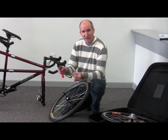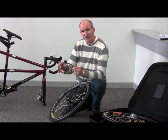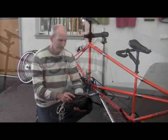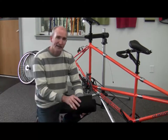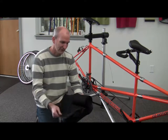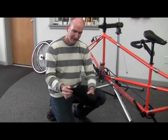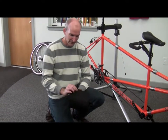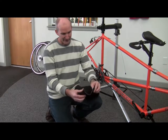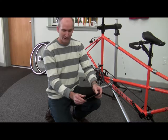We recommend that if you have front and rear discs, put them together, wrap them with newspaper, and tuck them into your case. Now we're going to start cutting the padding that's going to protect your frame while it's in transit. This is S&S Machines padding — it's a foam with a Cordura nylon on the outside, a Velcro strip on one side, and material that can be Velcroed to any point on the hook-and-loop strip.